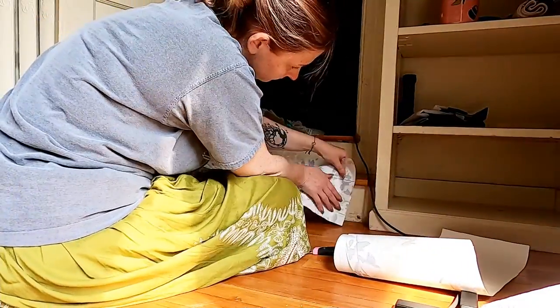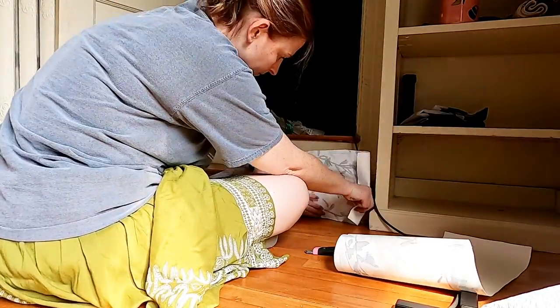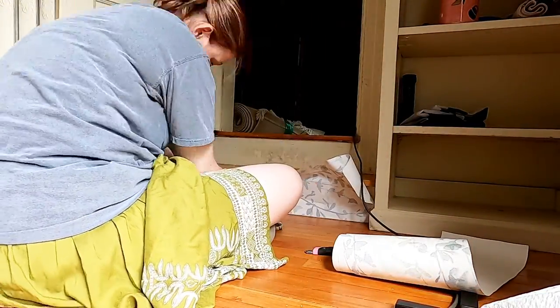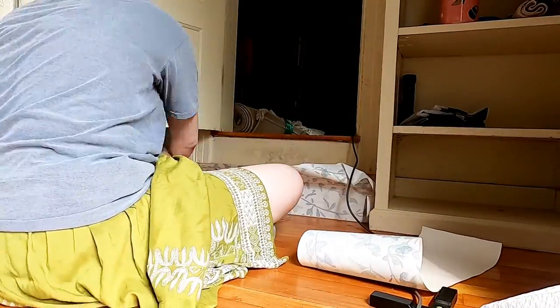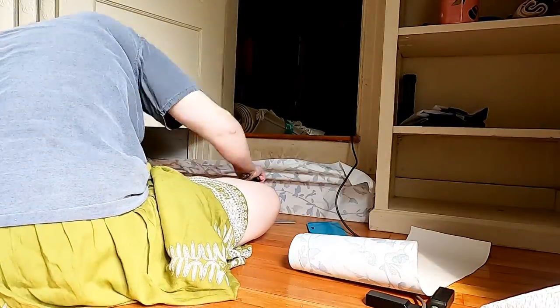These stairs get pretty beat up with us and the dogs walking over it all the time. So I just used some leftover wallpaper I used on that accent wall, and I just wallpapered the back of the stairs to freshen it up. This is super cute and super easy.